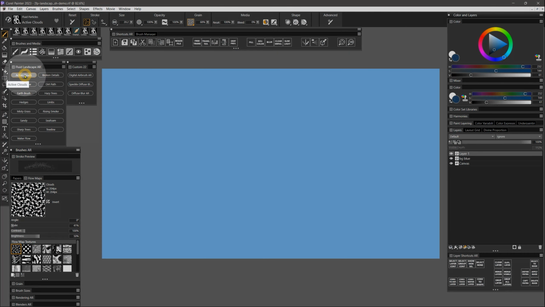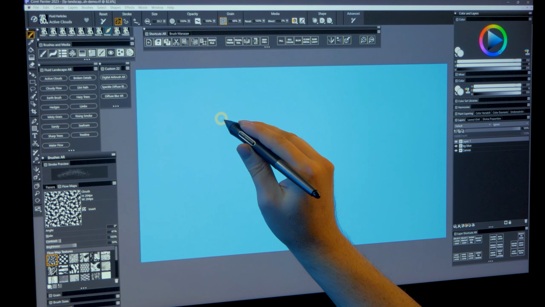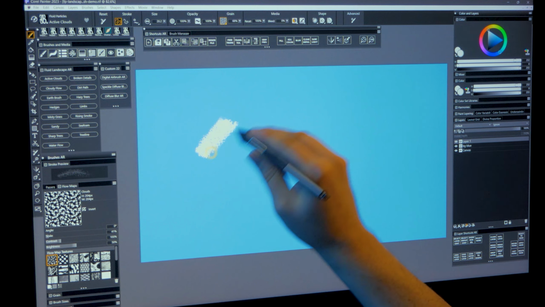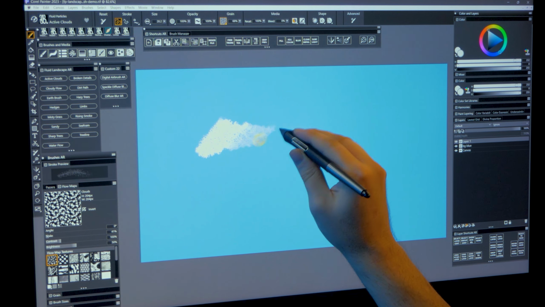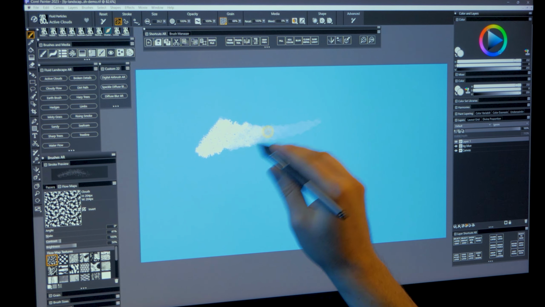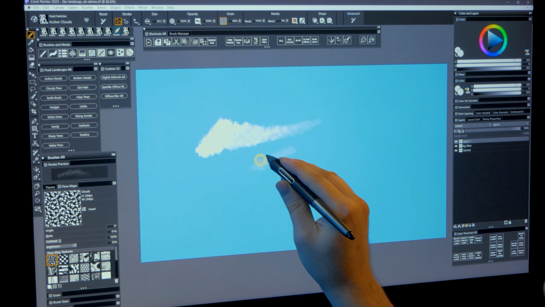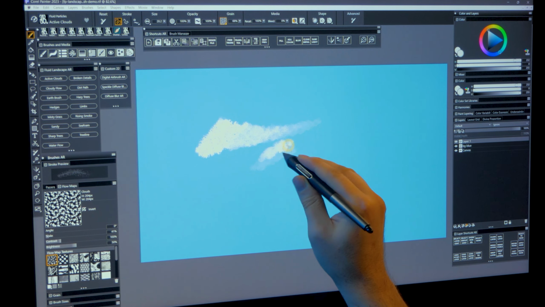The first brush we'll look at is called Active Clouds. Let's choose white for our color. And what's special about the Fluid Paint brush packs is that they use the Fluid Paint technology. This means that you can fluidly go from heavy to light pressure and go from heavy to light opacity. So for clouds like this, I can get the shadow areas of the clouds with light pressure, and I can get the highlights with heavy pressure, and then just fade it together.